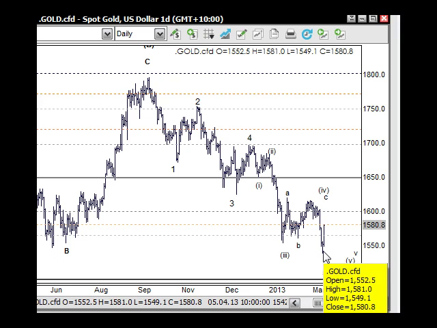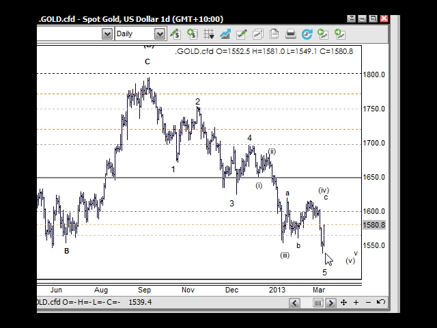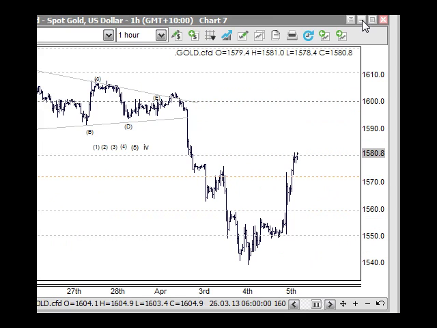So when we count the waves on silver, it doesn't look complete, and even on this one here, it looks like this is still a wave 4 moving up here, but it is moving up a bit high, so we just need to be a little bit careful. We may even have a low in here for gold.